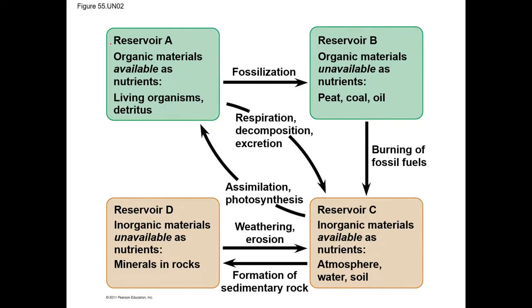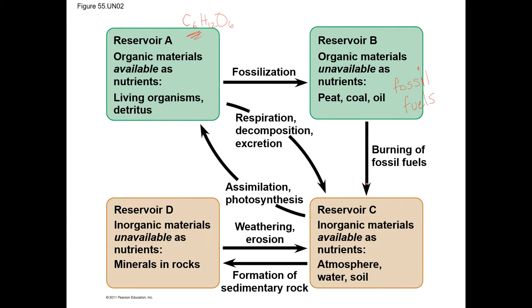There are 4 reservoirs here, reservoir A, B, C, and D. And so the top 2 are organic. That means anything that's organic has 2 or more carbons. So for example, glucose, sugar, is C6H12O6. And so that would be organic because it's got at least 2 carbons in it. So there are organic materials that are available as nutrients. These are in living organisms, so plants, animals, etc. If those are fossilized, you make fossil fuels, and those are generally unavailable for living things to get energy from, unless you burn them, of course. So anyway, this is another reservoir of organic materials or of elements.